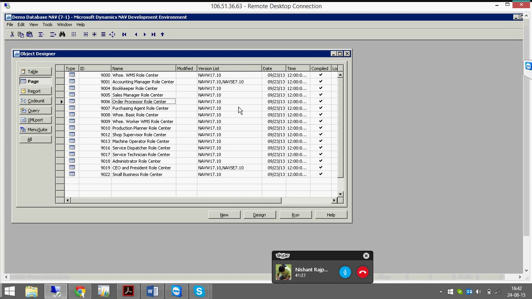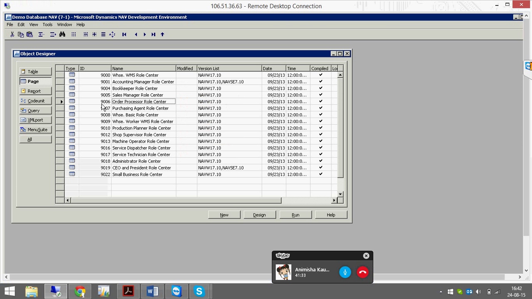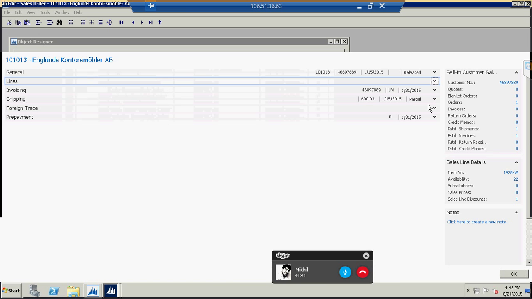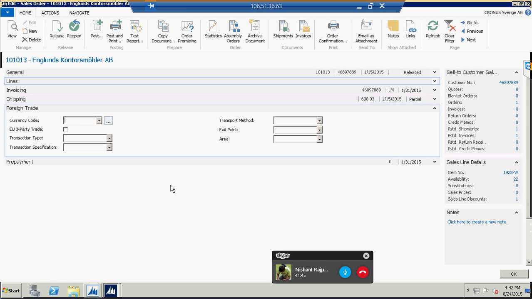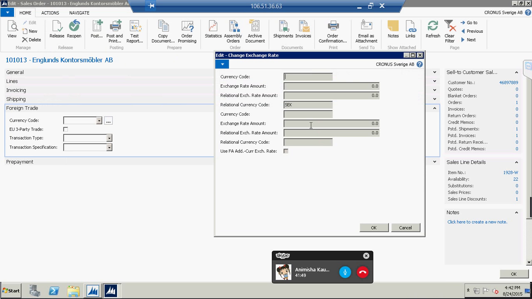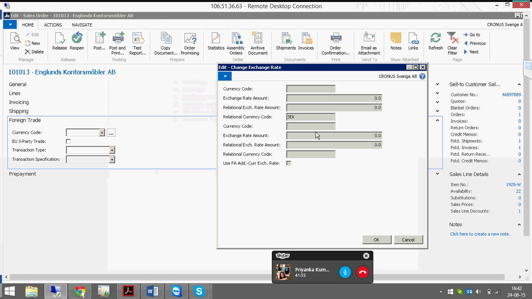Now the next type of page. What was it? Yeah, if I go to sales order, one kind of page is known as a standard dialog page.